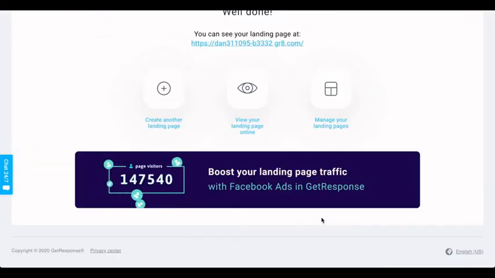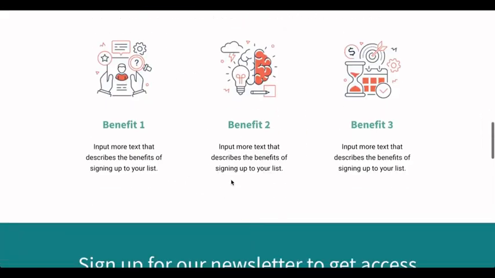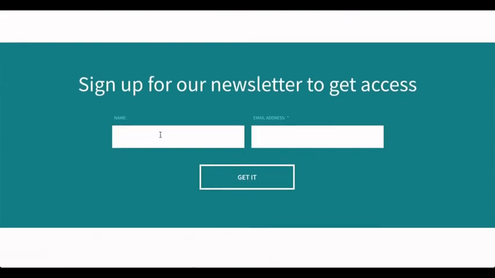So now our landing page has been published. This is our link up here. If we click on that, we can then see our landing page in the browser. This is the landing page we just made, and if we scroll down here, if someone puts in their name and email address here, they would have signed up to your email list. They would get the initial email that we made, and they'll be added to the automation workflow that we just made earlier on.